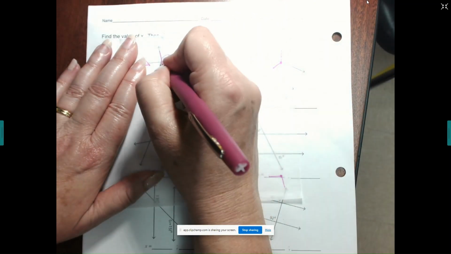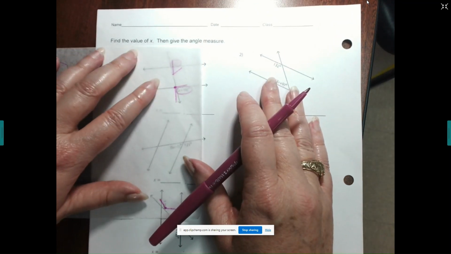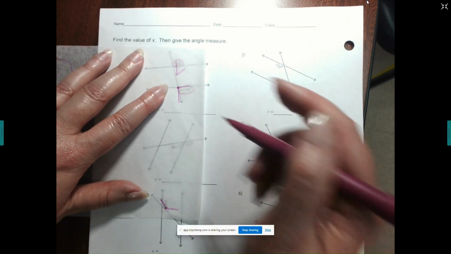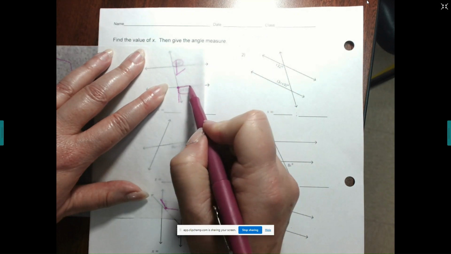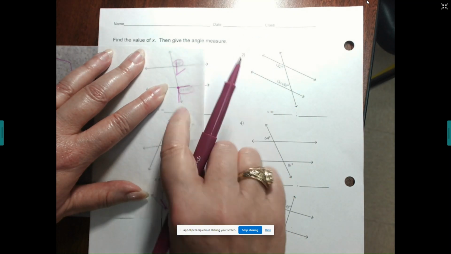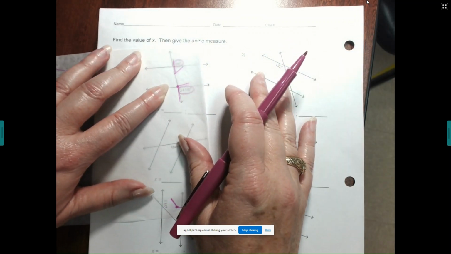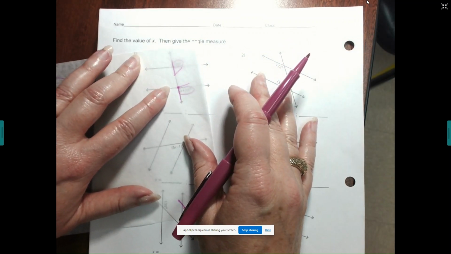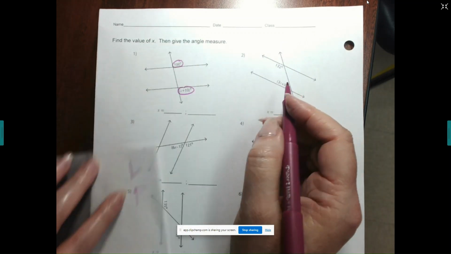Okay, so here's the vertex of the angle. So now I'm going to take this and I'm going to flip this around, lay the vertex on this vertex and one of the arms. It doesn't matter which arm. But if I lay it on this arm, do you see how this arm is not laying exactly on the arm of this original angle? They're not the same. Okay? I could take it and I could lay it on this arm. And now this arm is not laying at the top of this angle. So these angles are not the same.